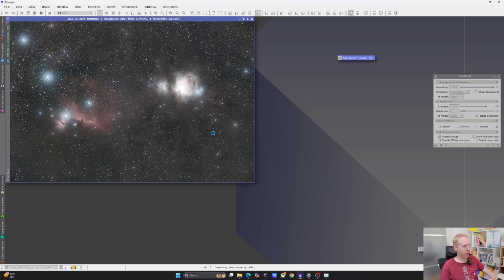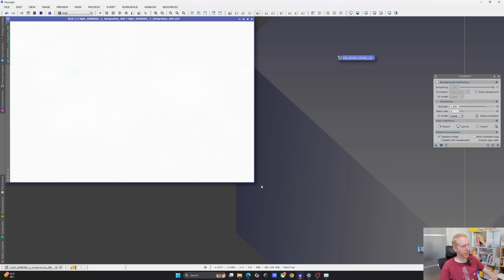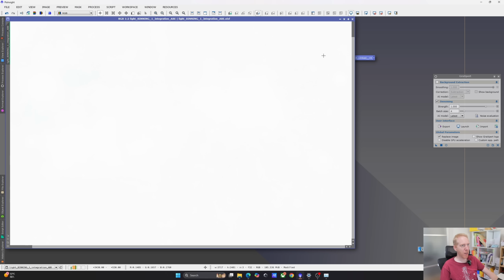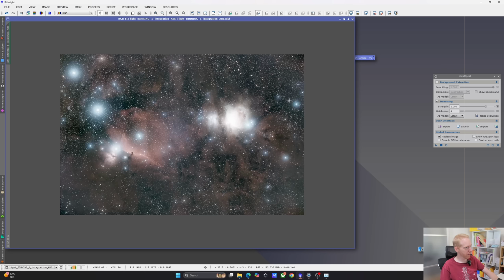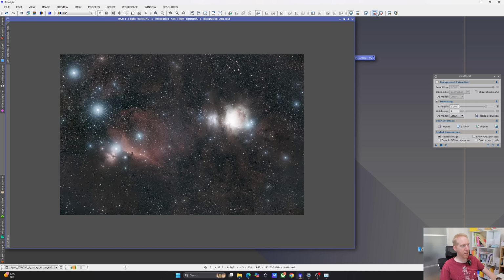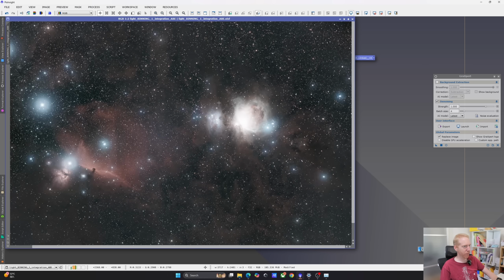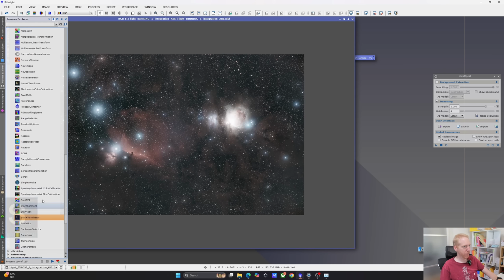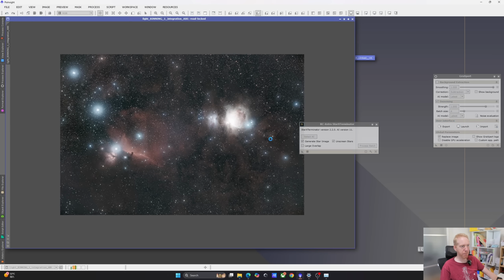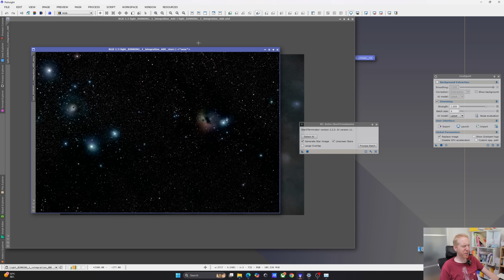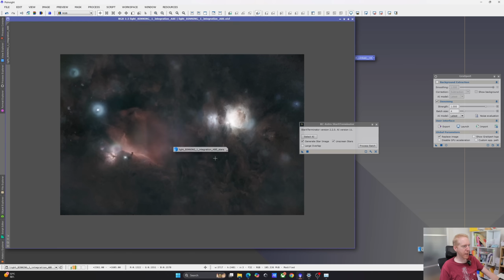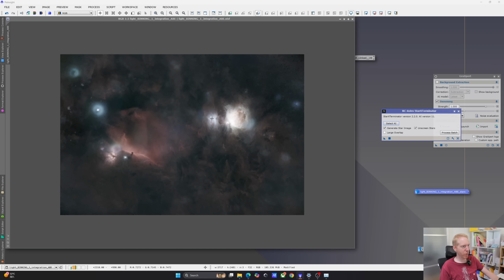And I will use the linked stretch from Bill Blanshan. Again, you'd get very similar result with the OLD Astro script, but I'm too lazy and I like drag and dropping things. And now, without any further screen transfer function, this is the result that we get. Just like last time, let's remove the stars. Star Exterminator, bop. And here we are, we have the stars removed. There's a bit of nebulosity that got executed as well. You know what, I'm too lazy to care right now, so we're gonna say it's gonna be fine. We've removed the stars, this is what we're left with.